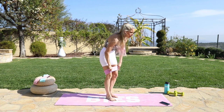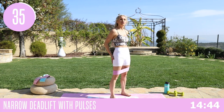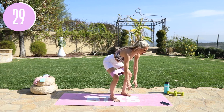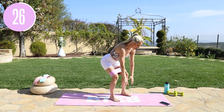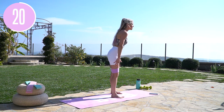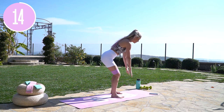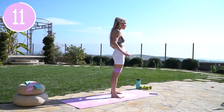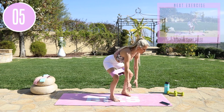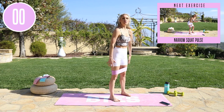We're going to take it into a little deadlift — you can add weights here as well. Take it into a little pulse and then squeeze those glutes as you get to the top. Pop those knees out to the side and come all the way back up. Extend that chest up, push down into the heels as you scoop those hips underneath. Have enough resistance on your band that you feel it without even moving your knees out — we want those knees going out, never in. Three, two, one, and release.